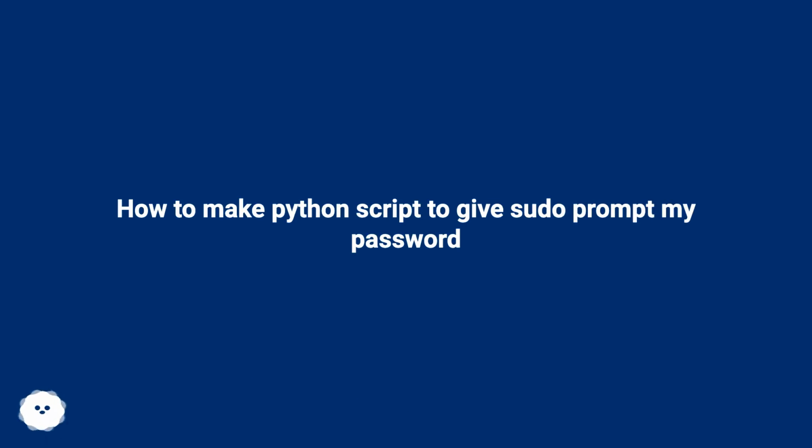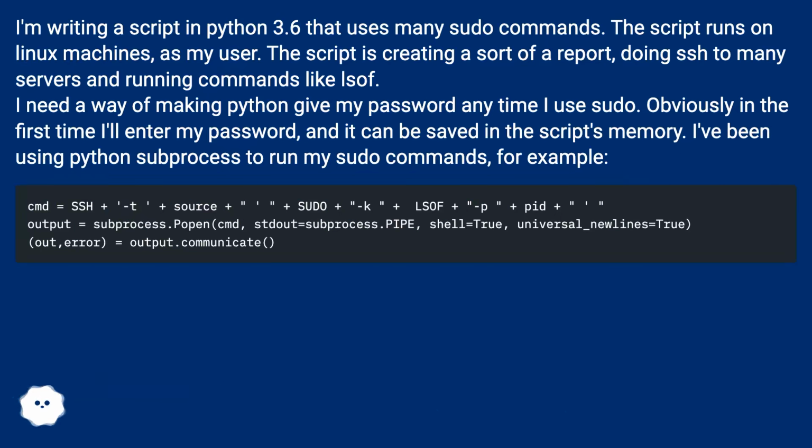How to make a Python script give sudo my password. I'm writing a script in Python 3.6 that uses many sudo commands. The script runs on Linux machines as my user. The script is creating a sort of a report, doing SSH to many servers and running commands like lsof. I need a way of making Python give my password any time I use sudo.